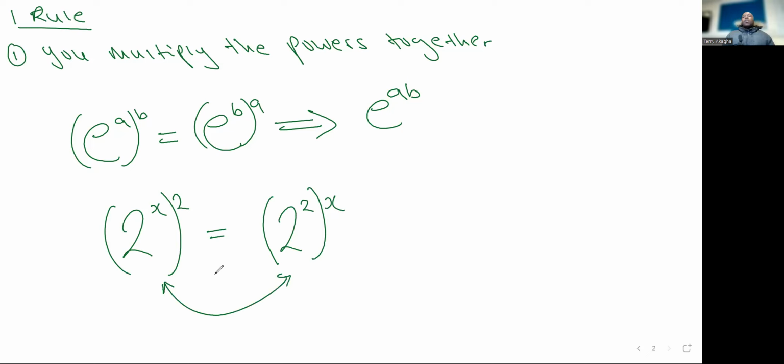So what we are saying is that if you have something like this, you just multiply the powers together. That will give you 2x. The reason I say this is that in some cases you have to rewrite the exponent. You should have in mind that you can rewrite the exponent and get an answer. So let's pick an example.